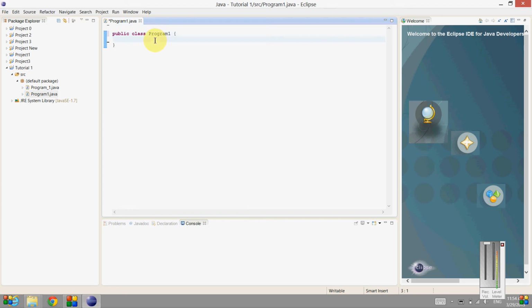Now within this program you're going to need a main function, which basically runs the program. When you run it, that's the program that's going to be automatically run. Okay, so we need to make it public, static, void, main. It has to be called this, main. It has to be public and static. So you can put it as an argument of String args. This is just the default way that it's done.